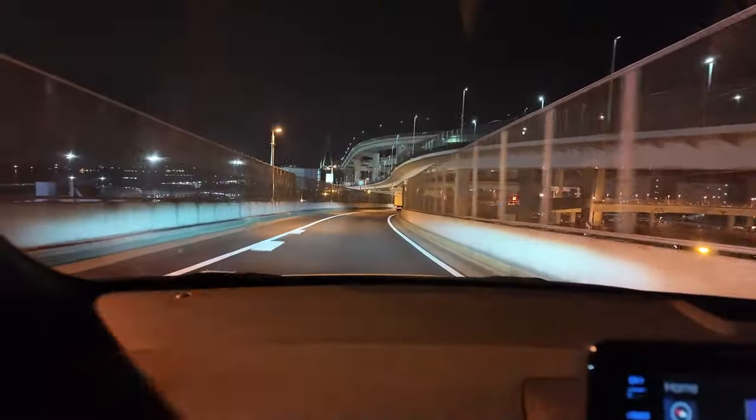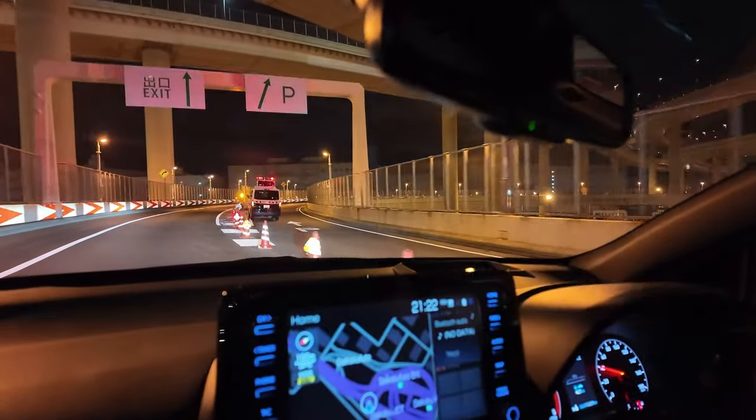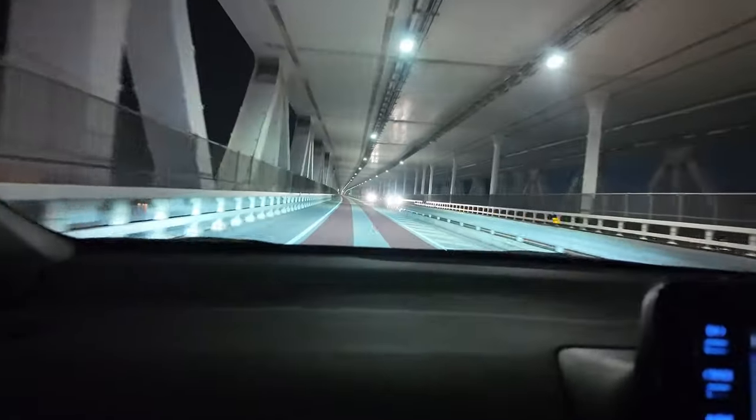We're on the way to Daikoku — we've been wanting to come here for a long time. The roads here are insane, it felt like Maximum Tune with Kiran driving like a maniac. Oh, the police blocked off the entrance — I don't think Daikoku is happening tonight. Daikoku is closed off but it's a Friday night around 9:30, so we're going to head off to another underground car park and hope to find cars there.